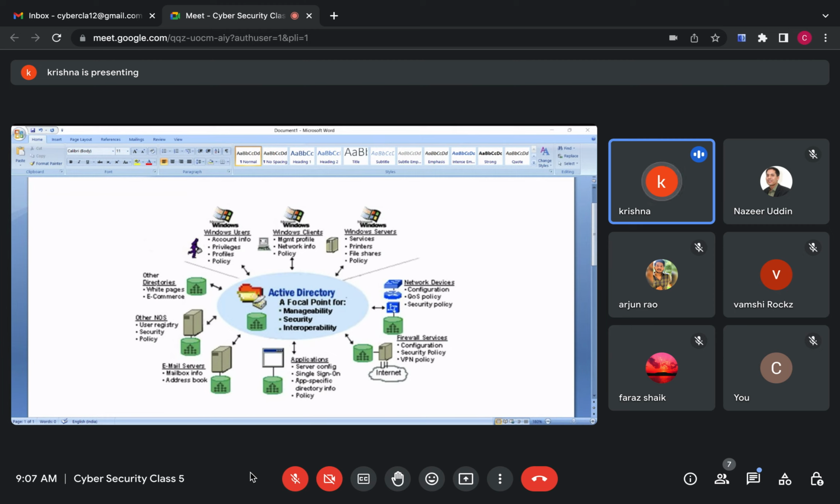If I try to enter the finance department data files, it will throw me an error: invalid user or password is incorrect, because I don't have access for that. Again, that log will be generated in the SIEM tool. The SIEM person will ask me, why are you trying to log in to finance department files? They will ask me a simple question: are you trying any malware activity? That means they will directly find me, or if it is serious, they will find me. In such a way, the file server holds the data files which are across the network. You can share the files.